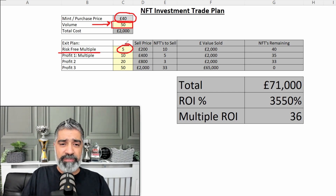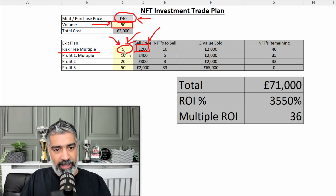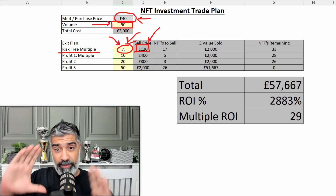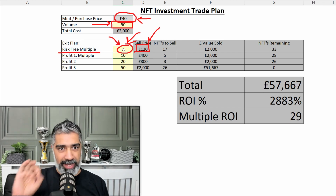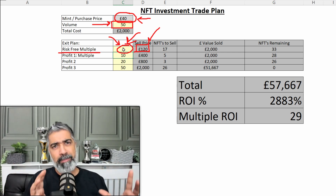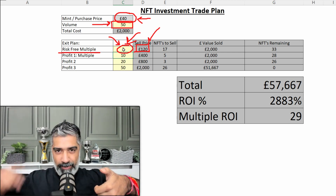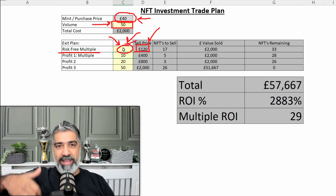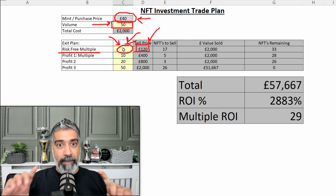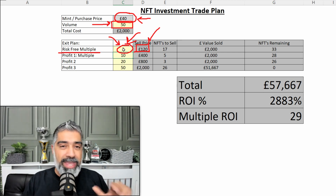If it was a 3X, the numbers dynamically change so you can figure it out. In a logical, mechanical, non-emotional way, you can become risk-free. One of the reasons we chose to release this NFT collection at the peak of the bear market is because of the technology — we're in a peak bear market, but also a peak build market where the underlying technology being built is second to none. It's Web3, the next layer of the internet, it's crypto, blockchain, and NFTs. The utility is what really counts, but the collectability part matters too. The tokens are yours — you can sell them, hold them, use them, give them away, or transfer them to another wallet.